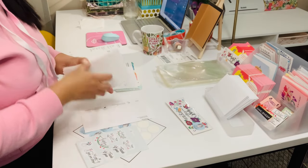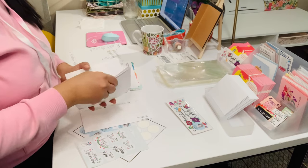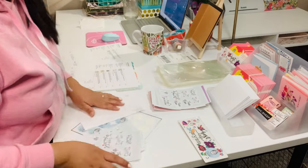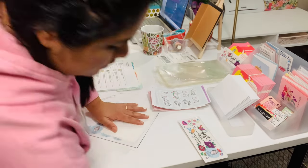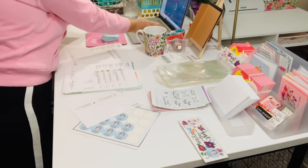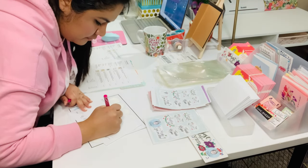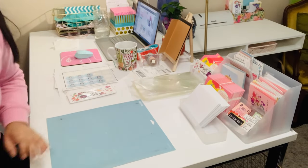A lot of the sticker sheets that I have have been very, very popular lately. I'm so happy because a lot of times I think as an illustrator or creator you make things and you're not sure if people will like them. I am never a hundred percent confident that people will like my things, and every time I click send or upload to Instagram and Etsy I'm always doubting myself — always afraid that people might think it's silly or ridiculous, who's gonna buy that? But then I have the support from you guys and from other people.